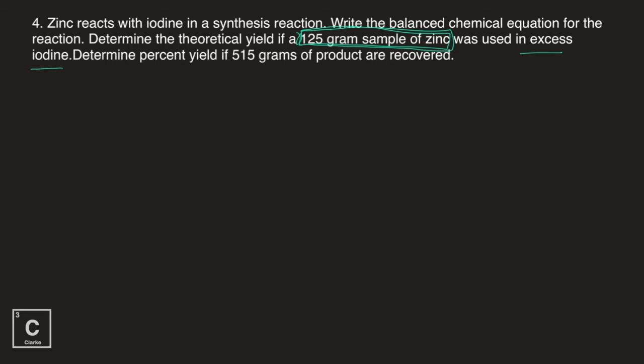Okay, zinc reacts with iodine. Remember, iodine is diatomic. Zinc is always a 2, and so we get ZnI2. Y'all, please realize this 2 and this 2 are not the same 2. This 2 is because iodine is diatomic. This 2 is because zinc is a +2, I is a -1. But we don't have to balance this equation because it is already balanced. Let's just go ahead and work this problem.